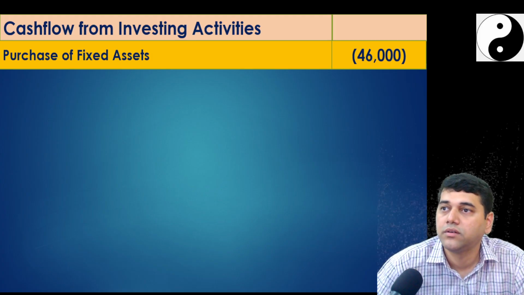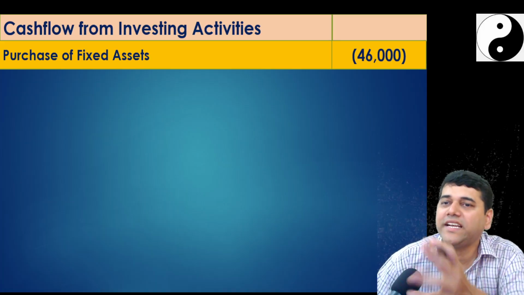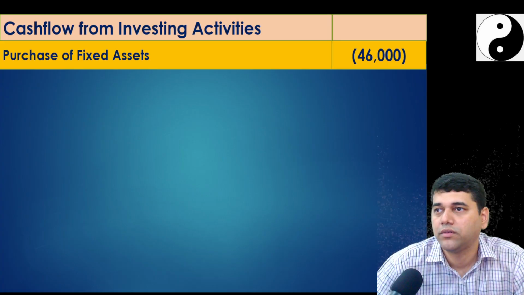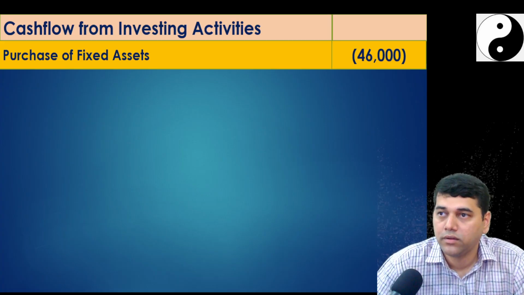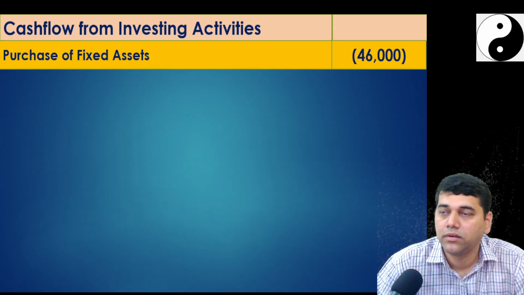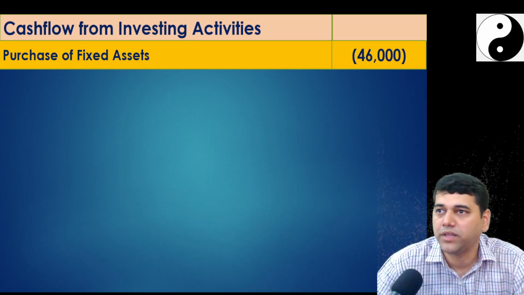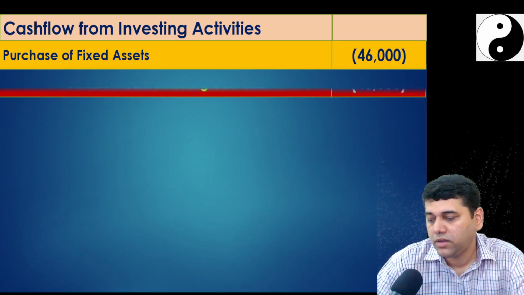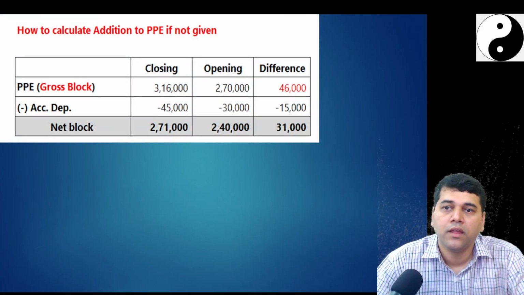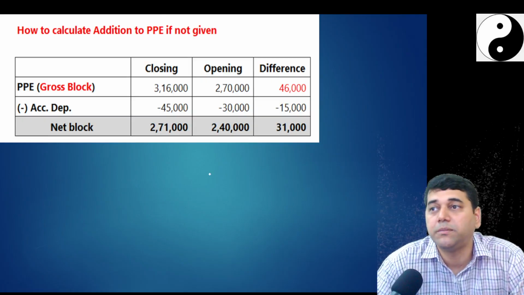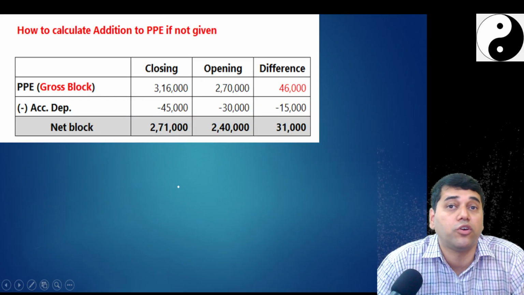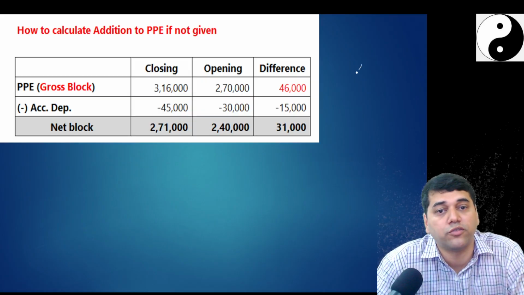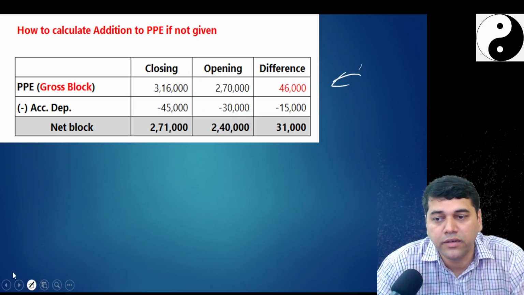Now, direct and indirect is not applicable from now, no? Profit or loss, something would have come there. So next is what? Cash flow from. Okay. So just for your understanding, how to calculate the additional PP if it was not given to you. Say this 46,000 was not given. I hope now you are very clear.